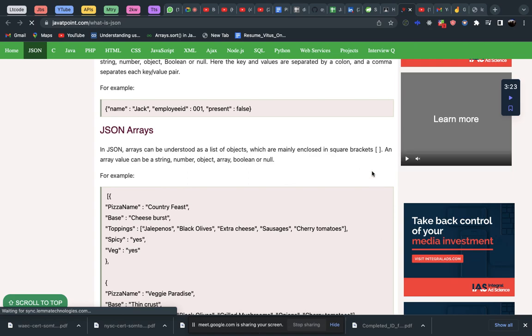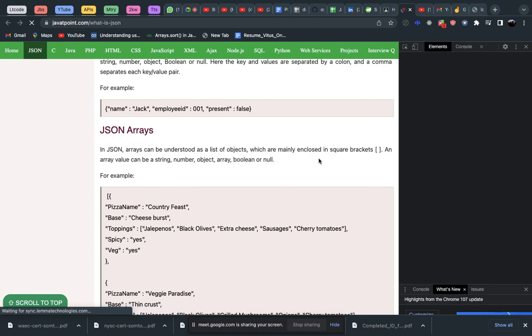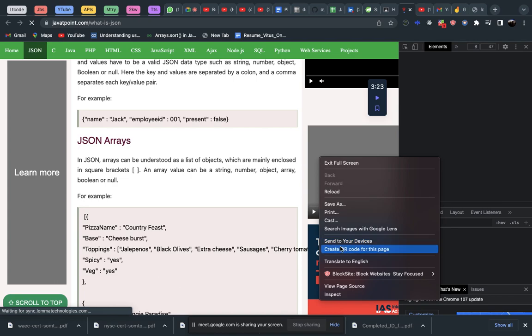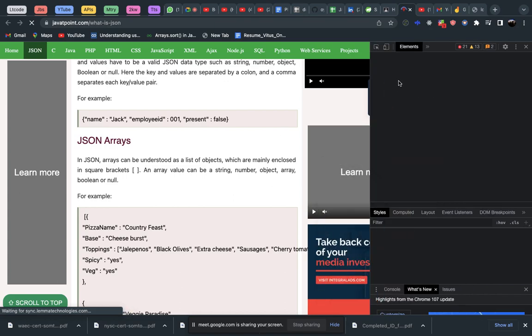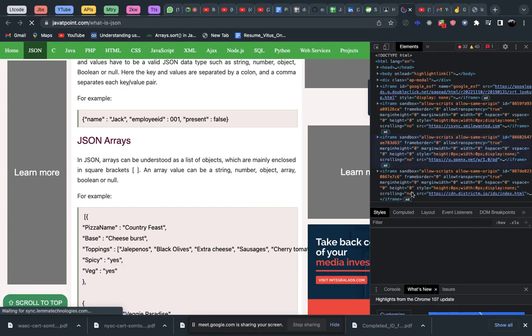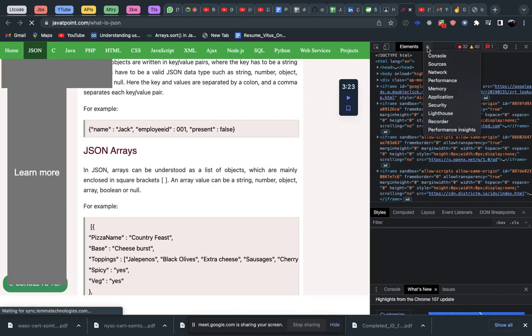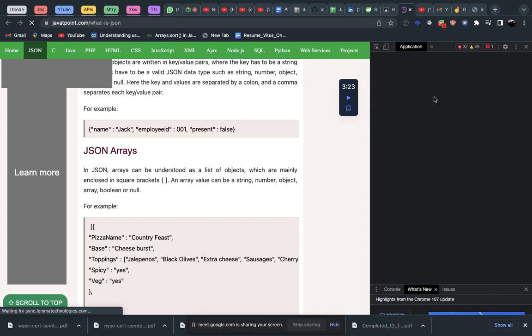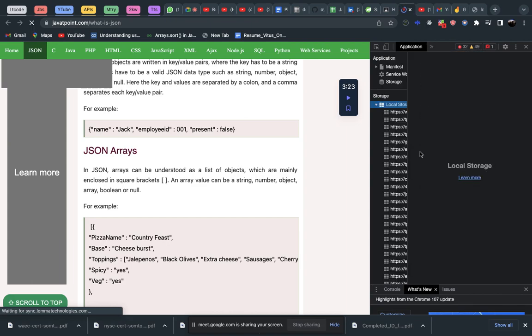So with that, let me do Chrome inspect. I don't know if any of you have gotten to this part of your web application. You can actually do a bunch of things related to programming in this part of the browser. So if you right click, you go down to inspect, and that's what's loading here. My system is just slowing down this evening. Okay, let me go to applications.